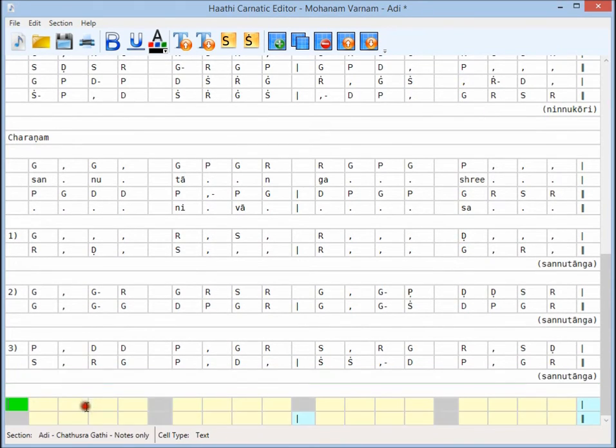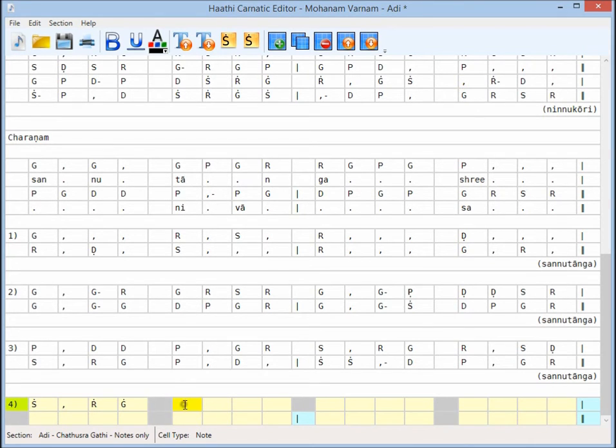And now let's work on the final Charanam, final Chittaswaram. So since I'm going to have lots of notes in this Chittaswaram that are going to be in the Tarasthai or the upper octave, one of the things I can do is just go ahead and change the default octave that is part of this particular block as I'm typing in the notation. And so right now I can just go ahead and shift the default octave to the upper octave.